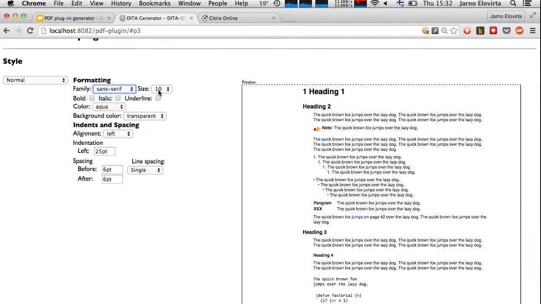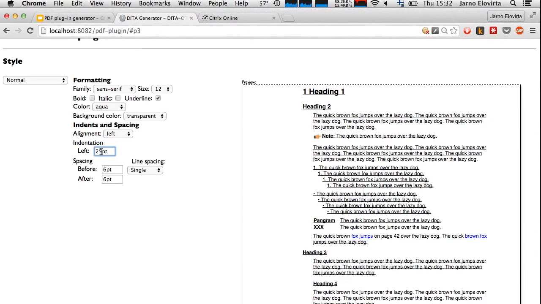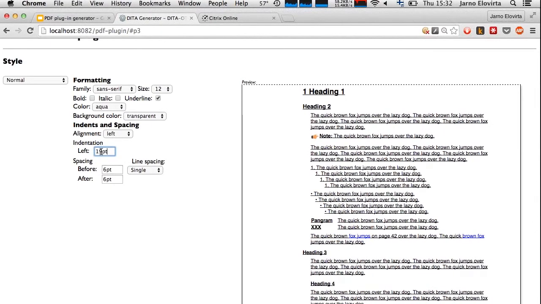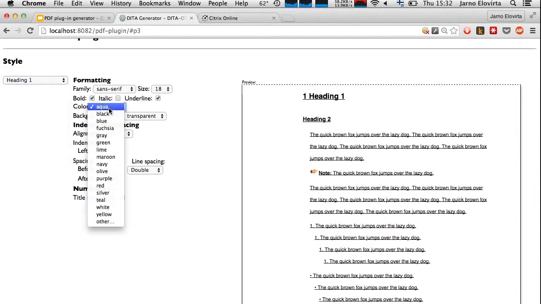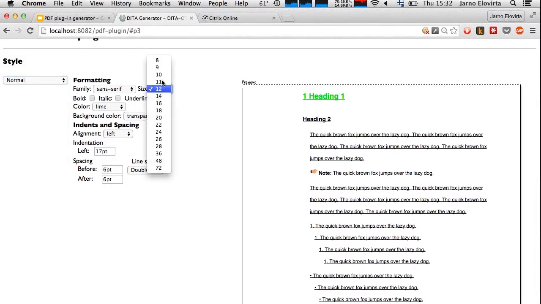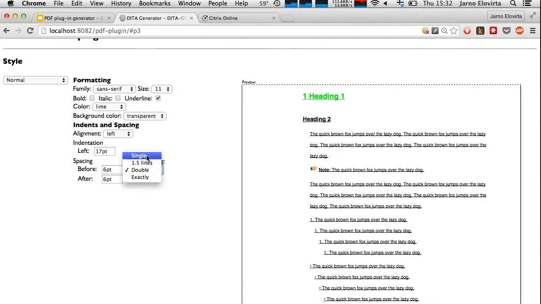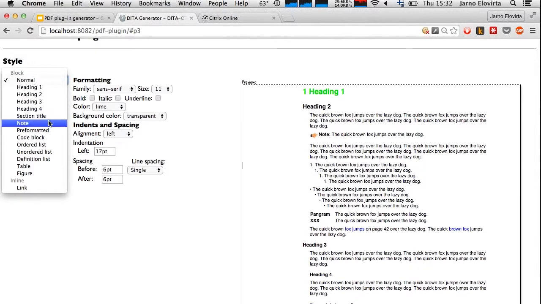So you can change the font size, underline everything, reduce the indentation, toggle the line space, and then do different things with, okay, it says aqua, it's actually black. Let me try and toggle it a bit. Yeah, now it's line. Whether I want line numbering to be on heading 1, but it's not on level 3 now. Let me just make that actually a bit smaller. Yeah, underlining doesn't, it's not pretty.